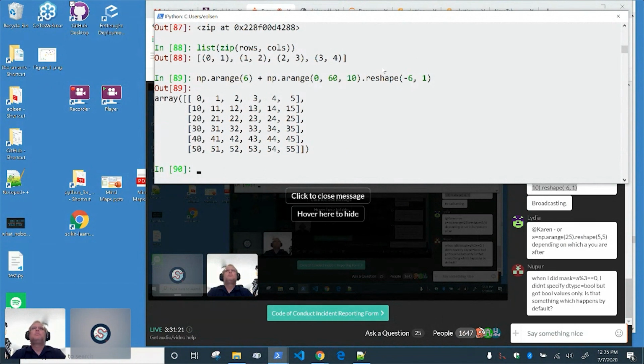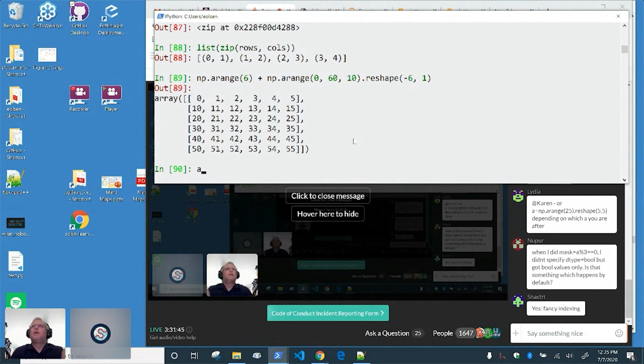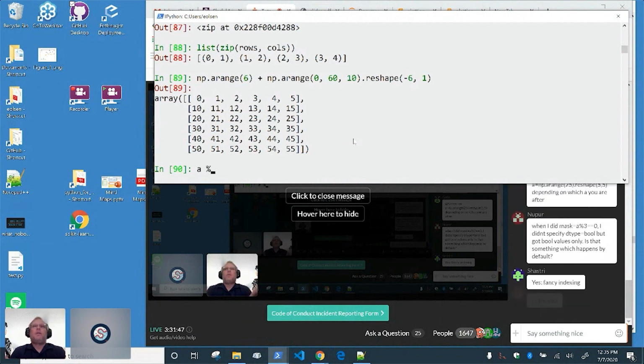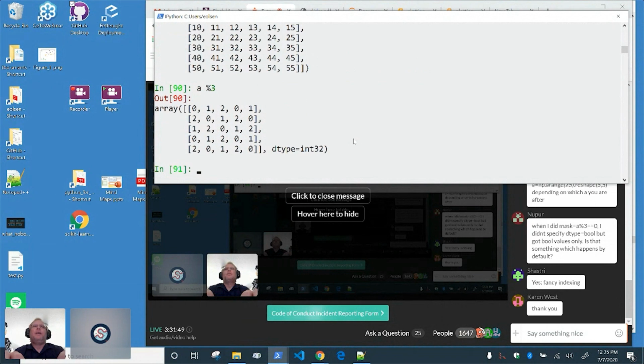One more question. If you have A and you do A modulo 3 equals 0, there is nowhere where we specify the dtype to be Boolean. Does it happen magically? Or like, let's not say magically, let's say automatically. So if we do A mod 3, we're still in dtype integer.